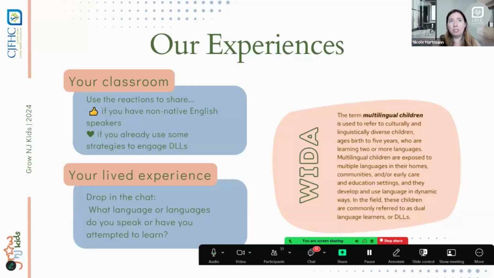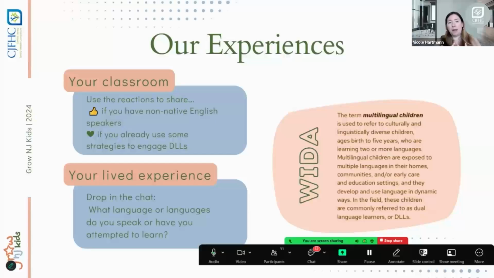As you're thinking about today's work, you can also reflect on your own experiences. What language do you speak at home? What language did you grow up hearing? What were your feelings in learning a second language, whether that was learning English because you had a different home language, or maybe in school, middle school, high school, or college, you attempted to learn a foreign language? Maybe you're a primary English speaker, but you attempted to learn French, Spanish, German, Italian, or Mandarin.